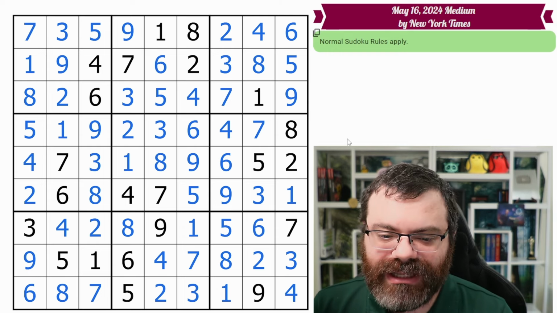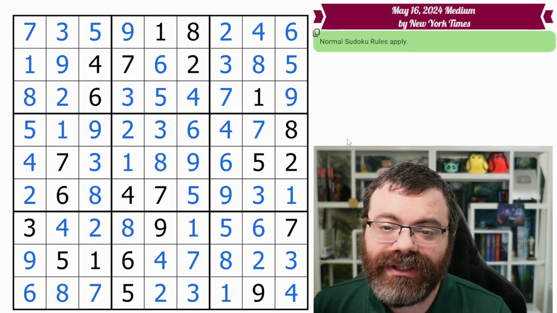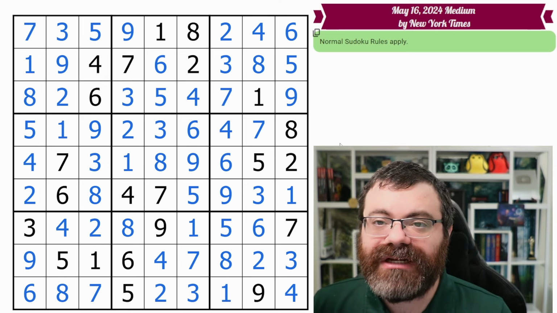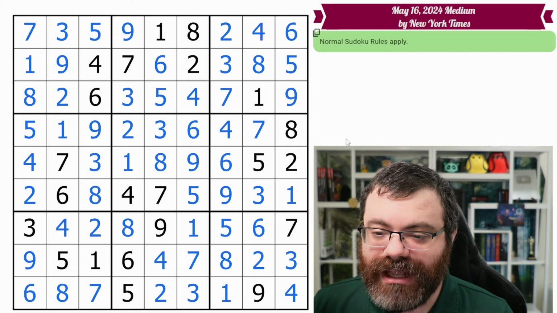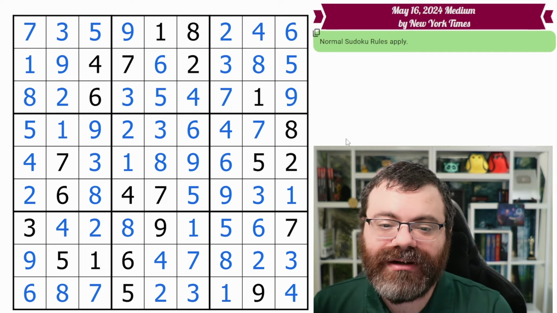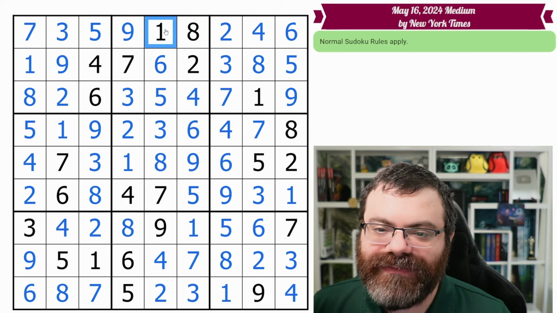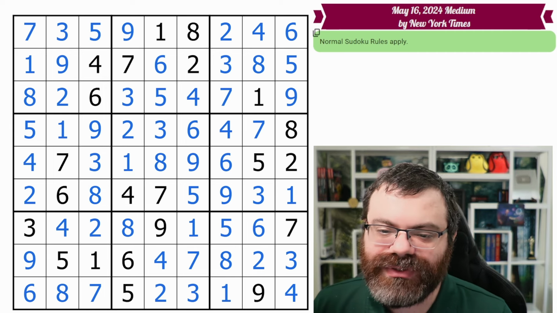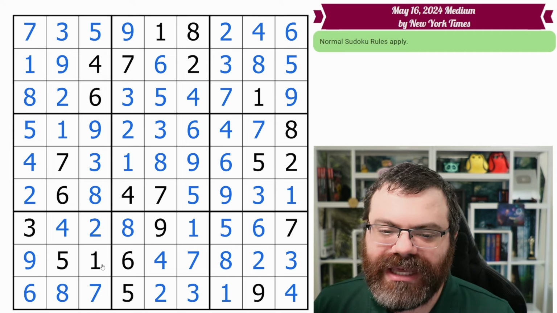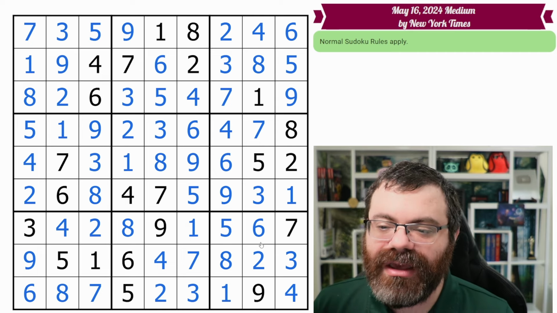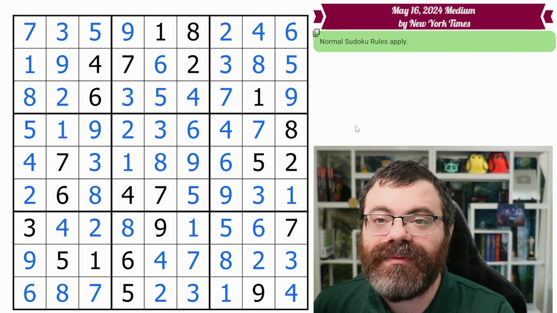For this puzzle, there was a lot of really cool stuff going on. We utilized almost everything except for claiming in this one, which was cool. We had naked pairs, we had hidden pairs, we had naked. We had even this hidden triple that we could have used, which we didn't. We had a lot of pointing going on. We found crossings. The initial scan wasn't enough to solve the puzzle, so it was a little bit more difficult.